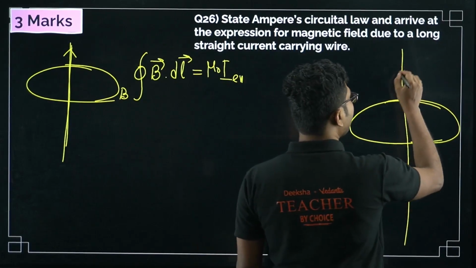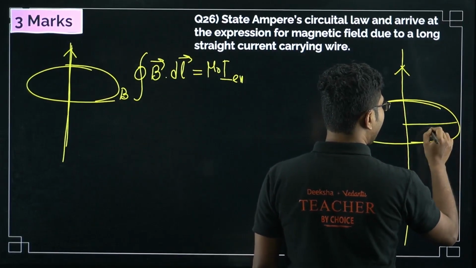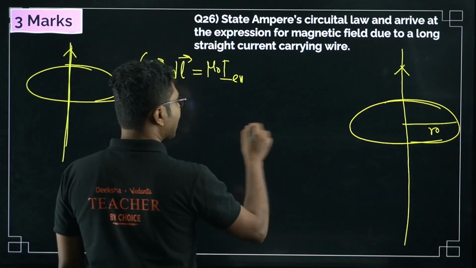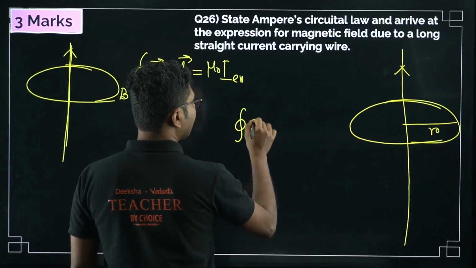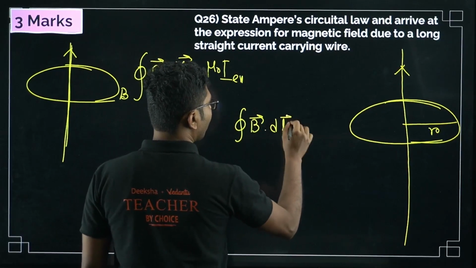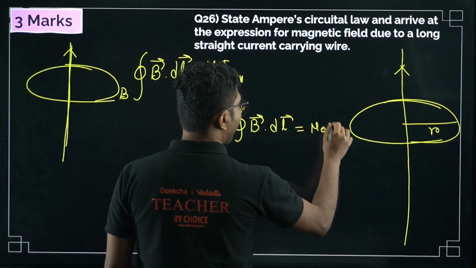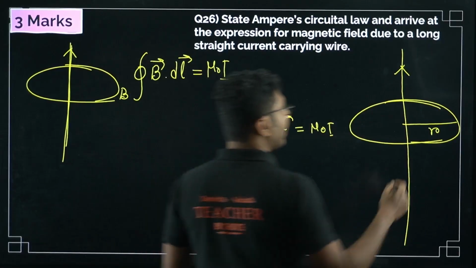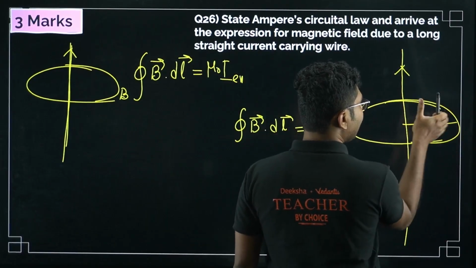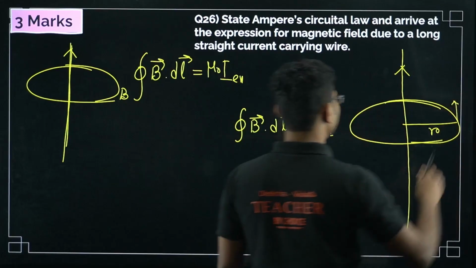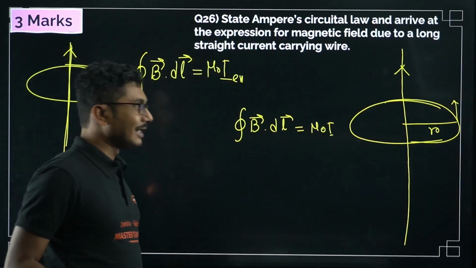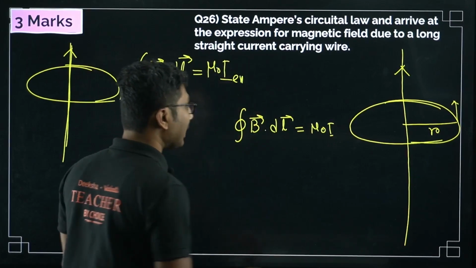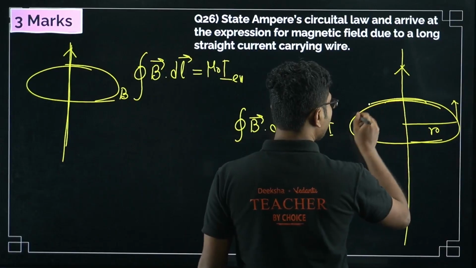Now we are trying to find the magnetic field. This is a current carrying wire. We are trying to find the magnetic field at this point at a distance r from it. So simple Ampere's circuital law will apply. B dot dl equals mu naught I. Now B and dl are parallel to each other. So if this is B, the magnetic field will be in this direction. Okay, so the angle between B and dl will not be 90 degrees, so B dot dl will not be 0, and B will be constant along the circle.